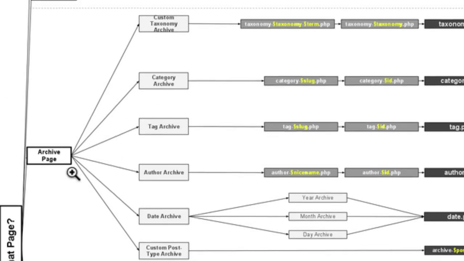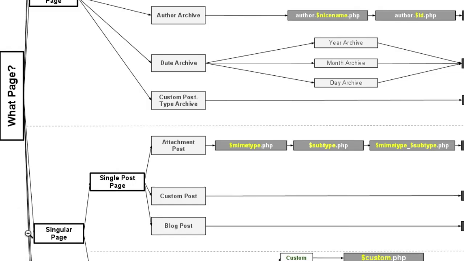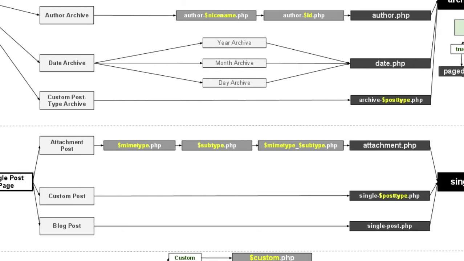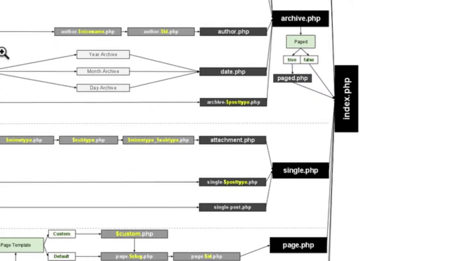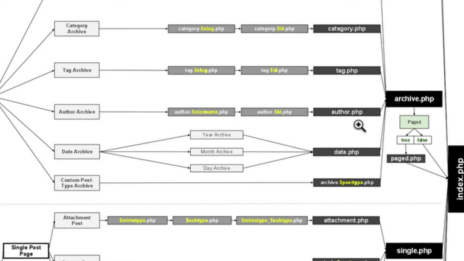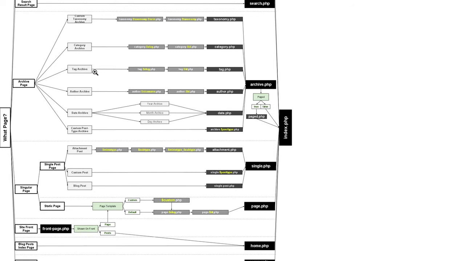If it's going to look for a page, then it's going to come down here and look for various different versions of page.php. And then there's various different ones for categories, and tags and so on and so forth. So there's a lot of potential template files here. But the point is, basically this is all a fallback mechanism. These templates here are all listed from more specific to less specific.